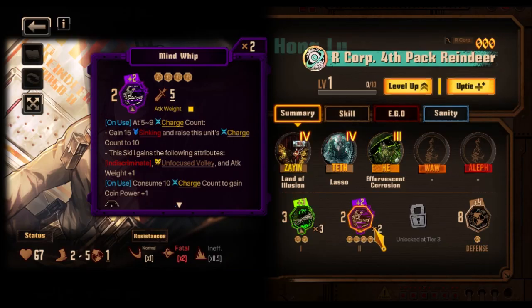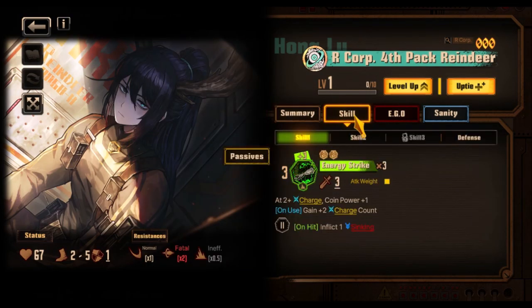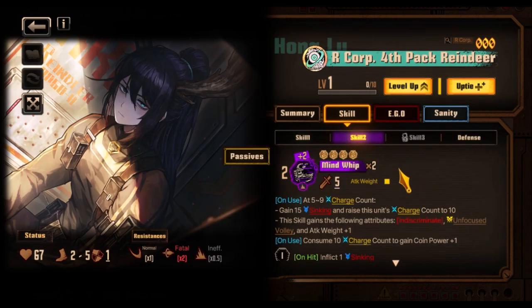Anyway, it is a 4 coins plus 2. So that's 8. Wow, it just rolls 10 by default. Or 14 if it gets the charge count effect. He would not be very good for a new player, I think.